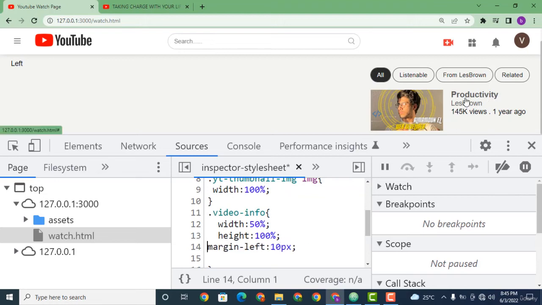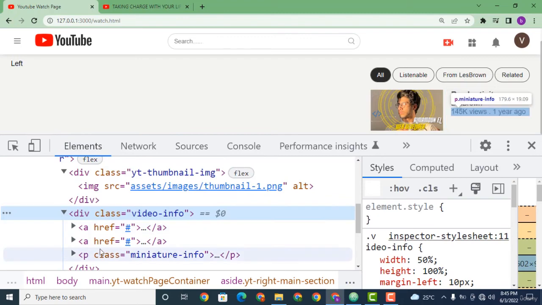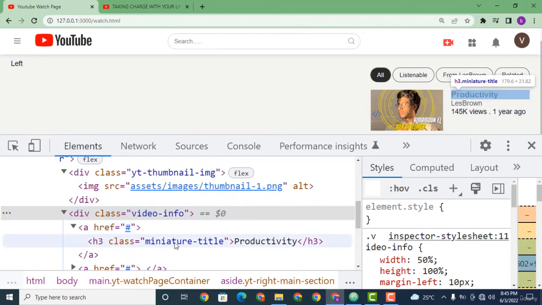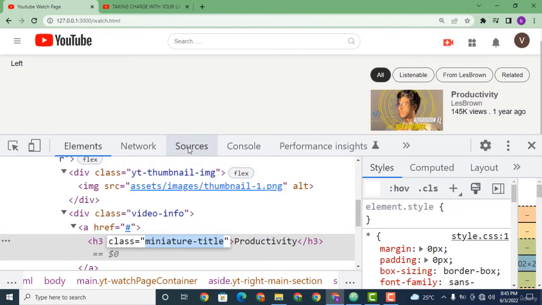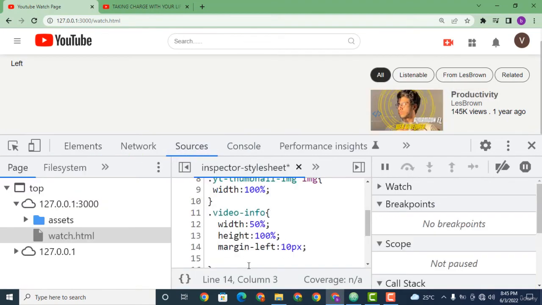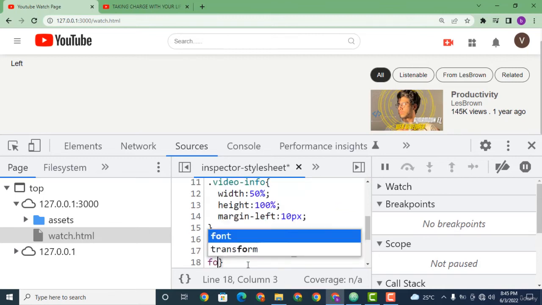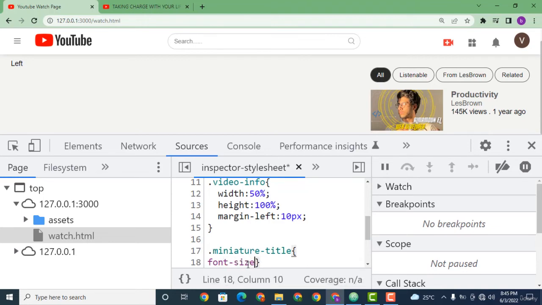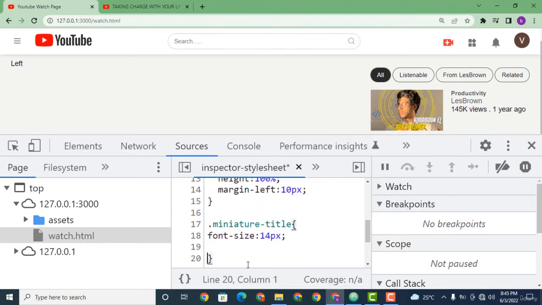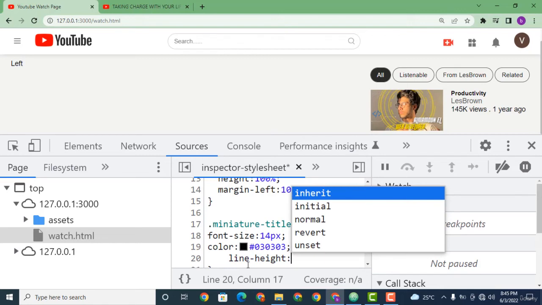So the next thing I want us to work on is the title. So copy this one from here. Dot, then paste it here. Give it a font size to be 14px. Color to be #030303. The line height to be 1.5.